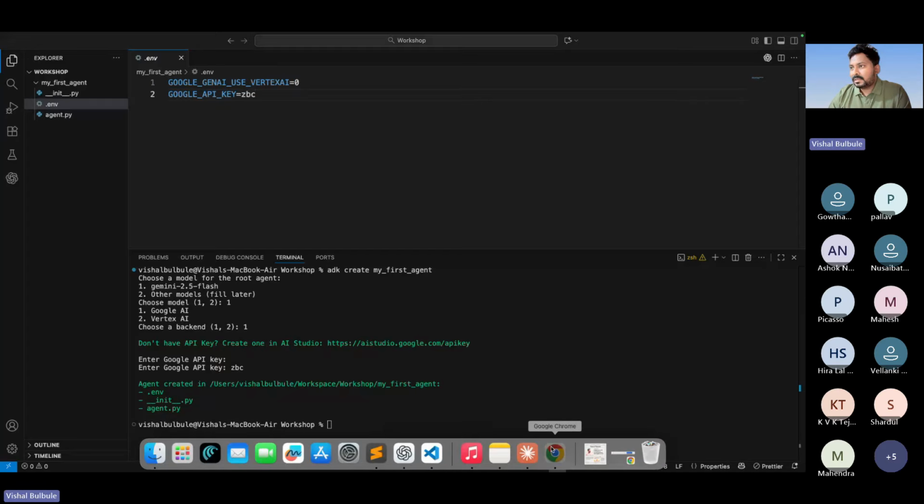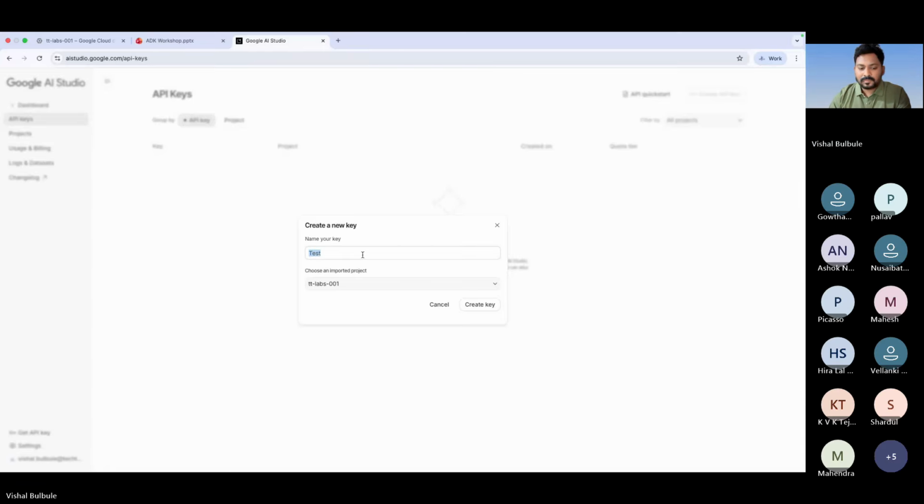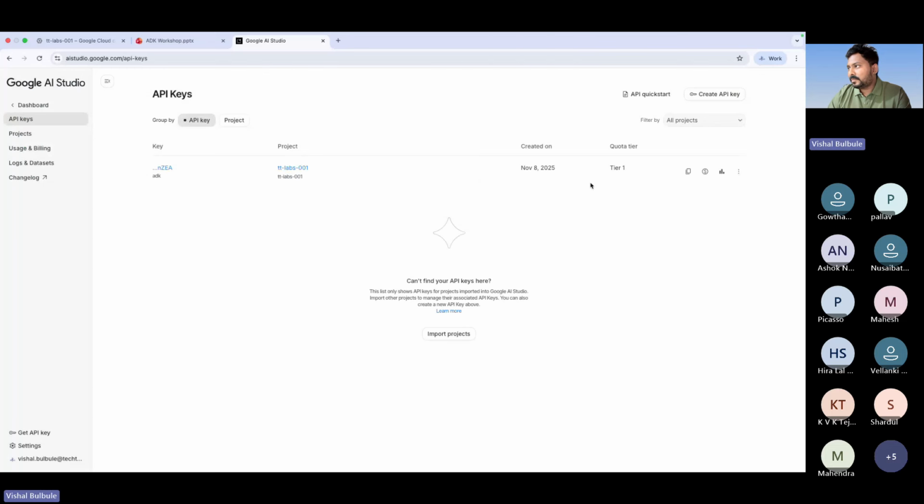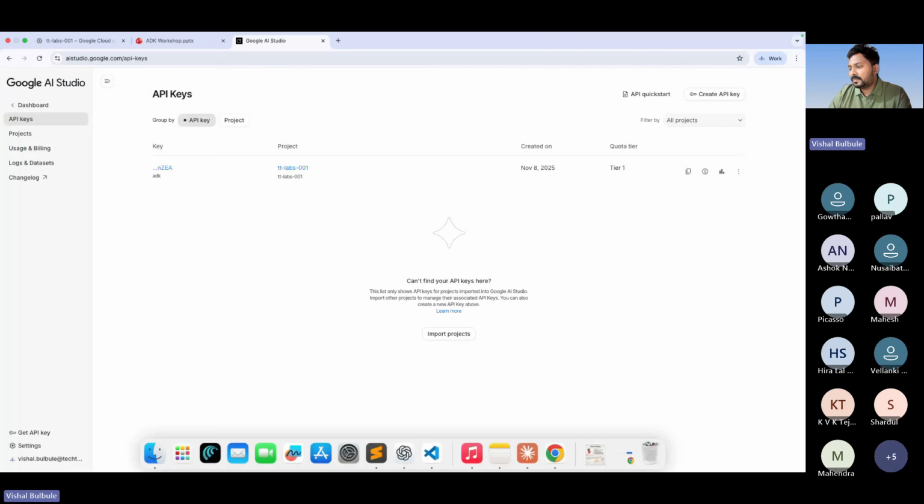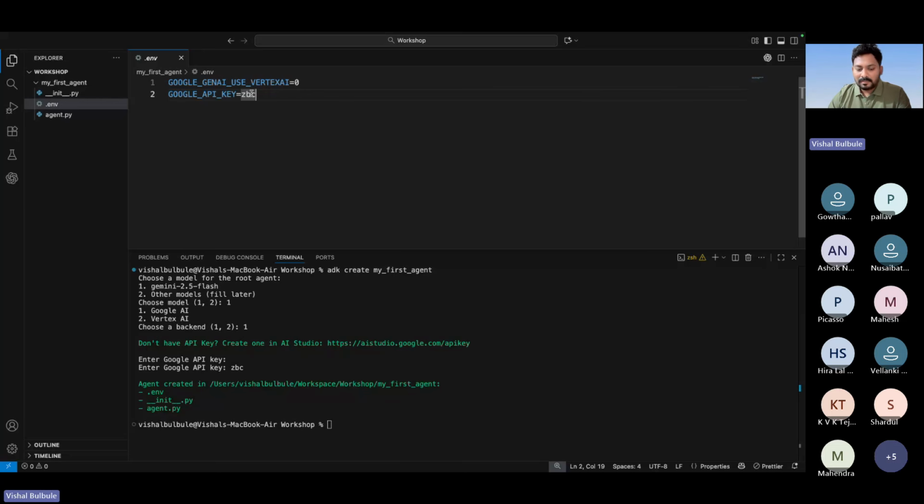So I'll create an API key. Okay, so the API key is created. I'll copy it and paste it here. So my API key is available. I will tell you the difference between 0 and 1. I also need a project, so let me get the project.